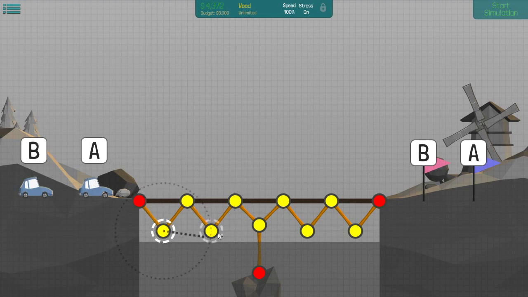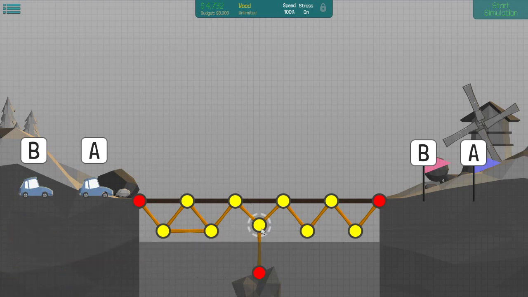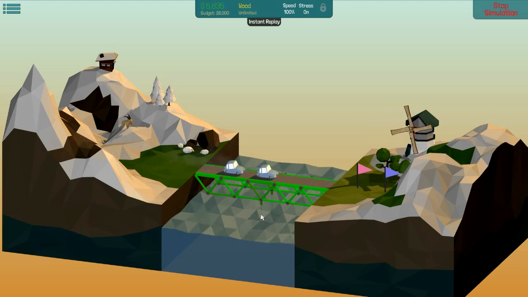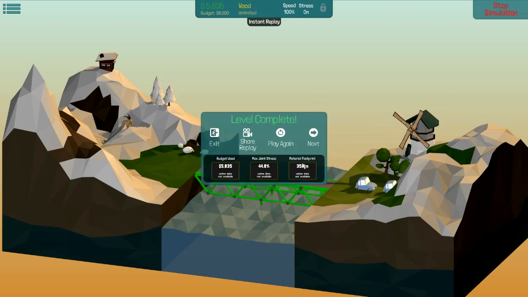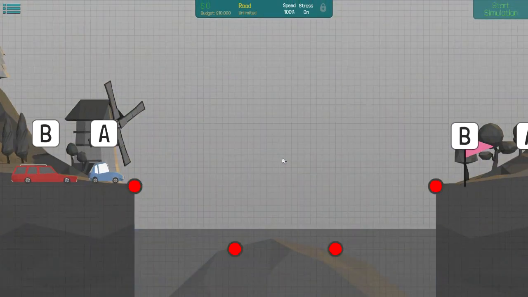There, and then we just connect these. Yeah, after that, too far away. Oh no! Let me use that handy move tool. Thank you. Great. Start simulation. There's gonna be a lot of stress on this bottom one. Oh, it's just getting a little yellow. We're totally fine. 44.8% stresses. No big deal. Easy, easy bridge.